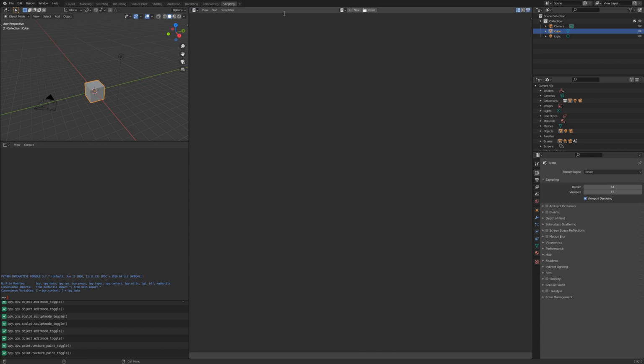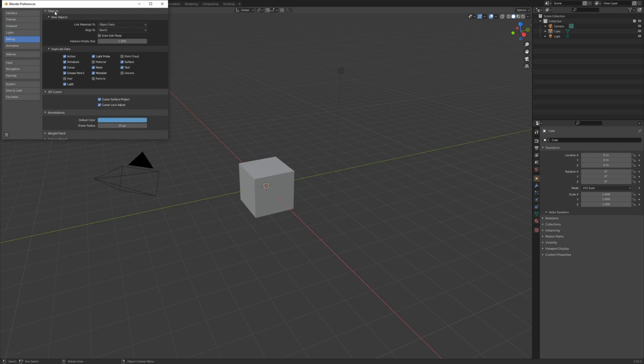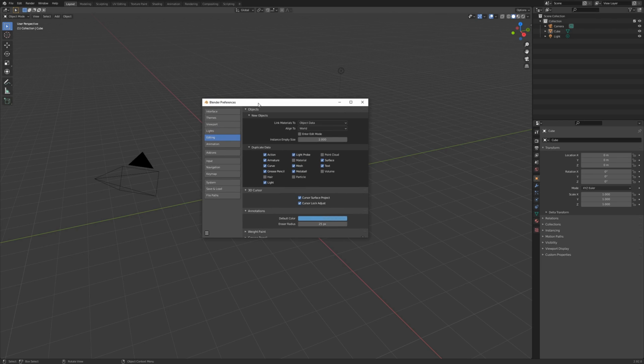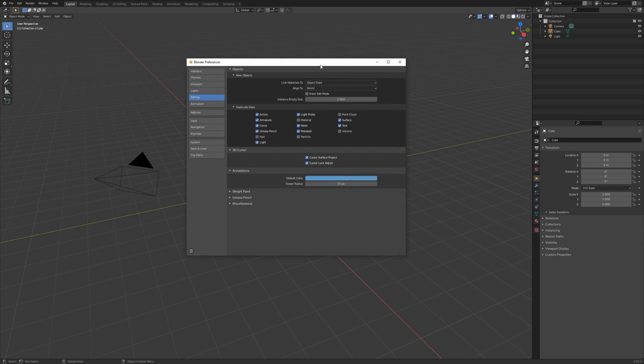Finally, most editors have a header at the top with menus, information, and buttons having to do with that editor's function. There is one last area to cover before we can sink our teeth into all that ooey-gooey Blender goodness, and that is preferences. To do that, click on Edit and select Preferences. I'll go over the categories here briefly, and we'll change a few things that will make some functions more intuitive. Don't think that you need to change any of this, though. These are preferences, after all.